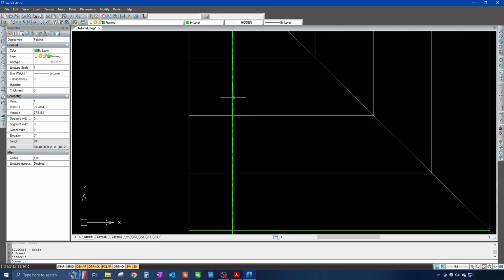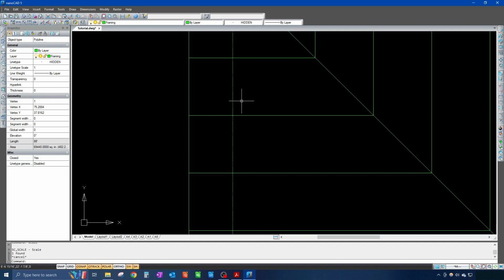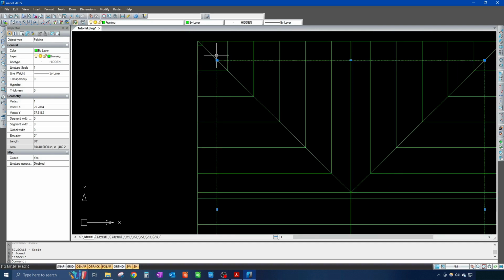One of the easiest ways to do that is here in the inspector. In AutoCAD, they call this the properties panel. Do I have it selected? Yeah, I have it selected. You just update the line type scale.